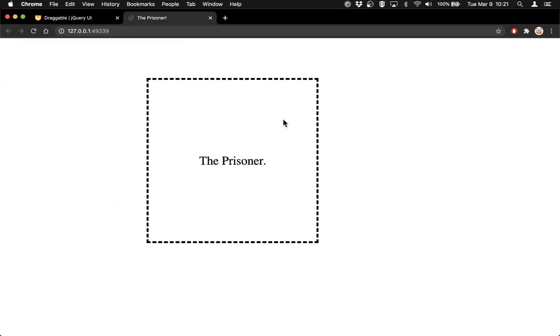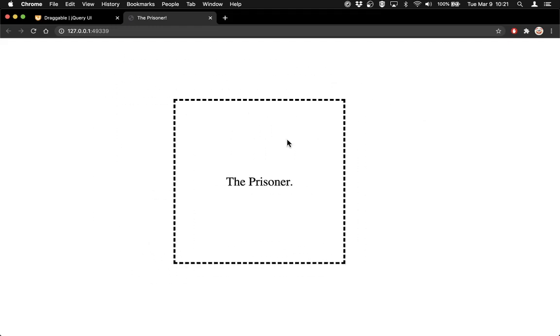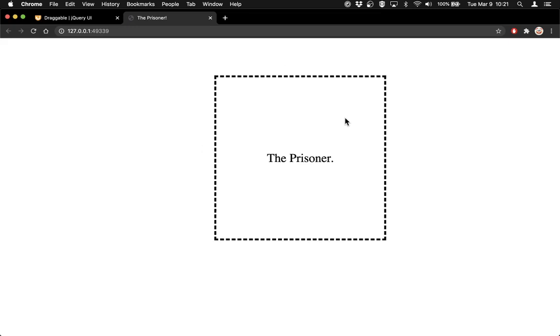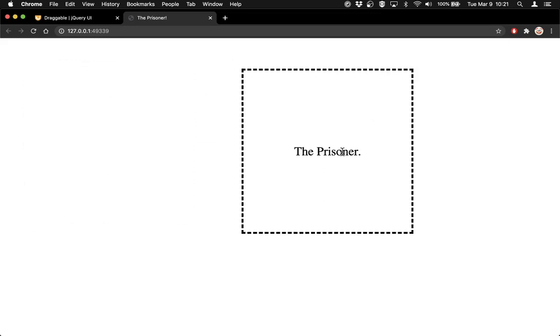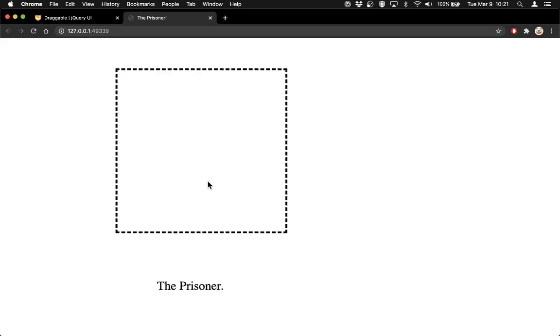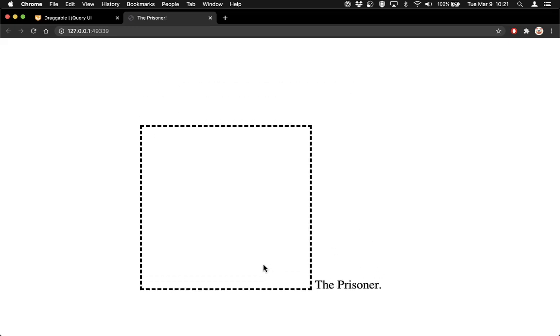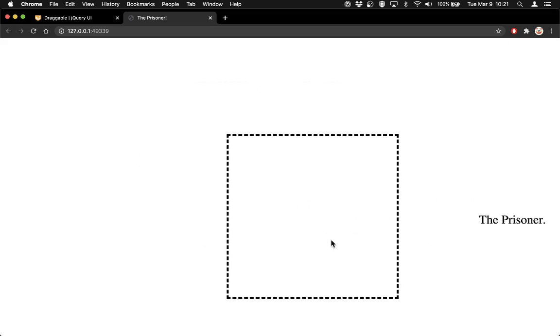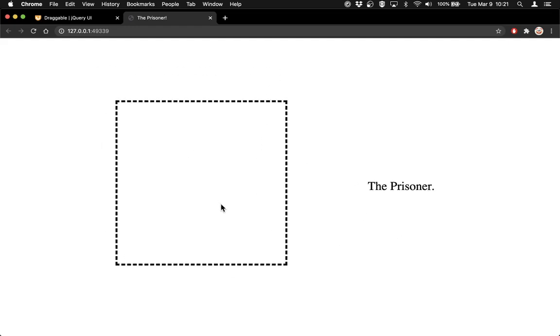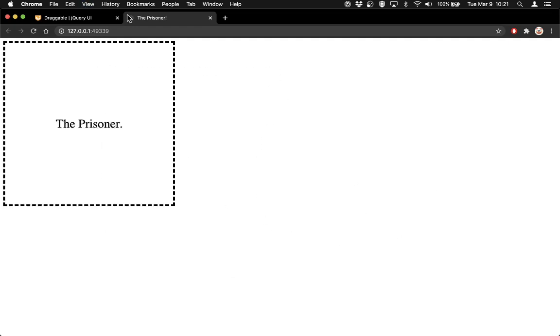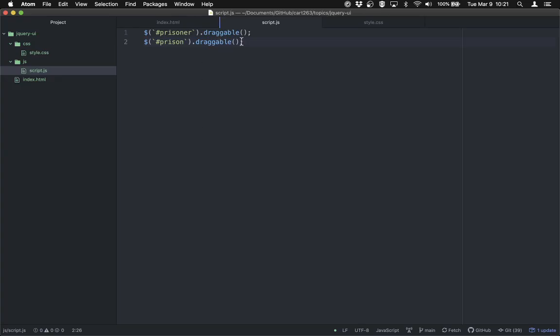The prison is now draggable. Notice that because the prisoner is inside the prison as an HTML element in the hierarchy, the prisoner moves as well, because we're dragging everything inside the prison. This applies weirdly too: if I drag the prisoner out of the prison and I move the prison, they still move, because this element is still in the hierarchy of the HTML underneath. It's still inside the prison. And so this raises an interesting question about whether this prisoner has really escaped the prison, if the prison is still attached to it. That's getting deep. Okay, so I don't think dragging the prison makes much sense in our metaphor of escaping from prison, so I'm going to remove that from my script, and let's carry on.